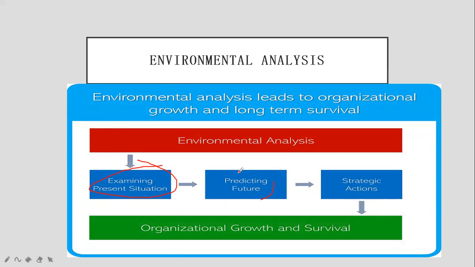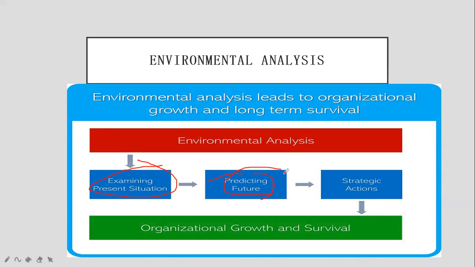Second, you need to predict the future. So maybe, for example, for COVID-19, if you have a business, that is the present situation. So, ano lang jud ni siya nga year karon survival. And then the second one, you need to predict the future. So in the next year, maybe May or June, there would be a vaccine available for COVID-19.